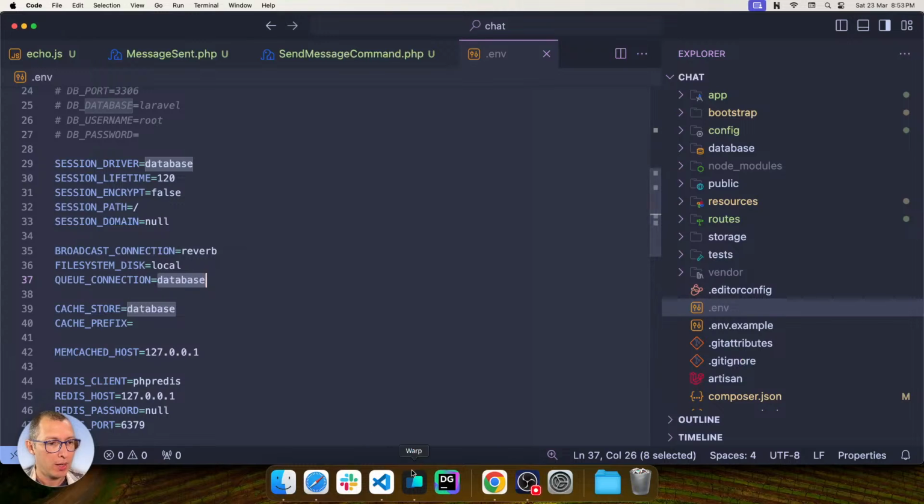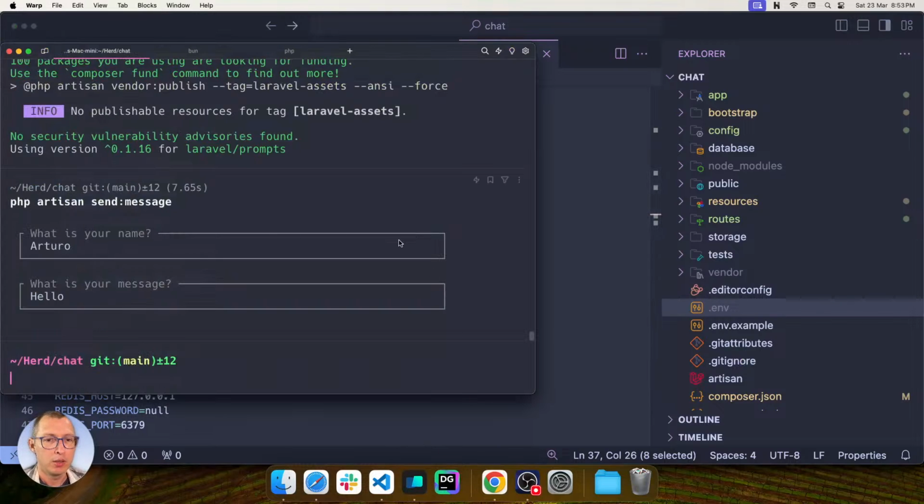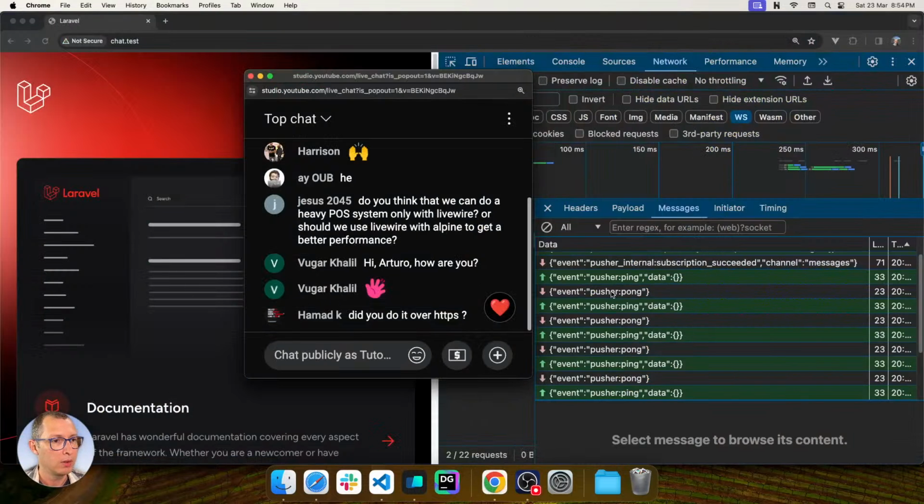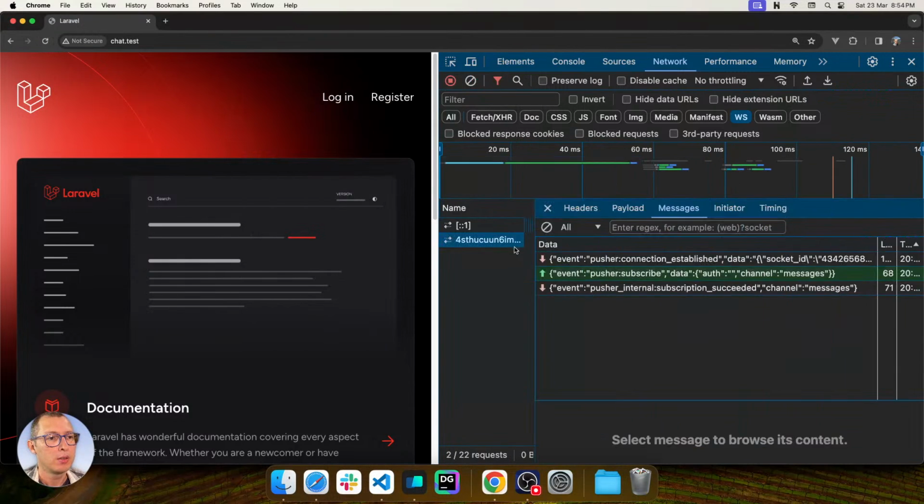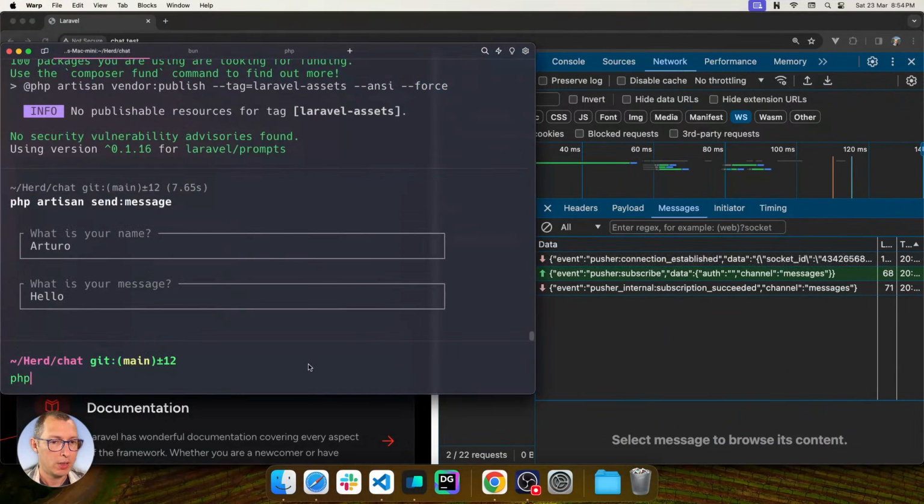How do you start a queue worker? You go back to the terminal and do PHP artisan queue work.